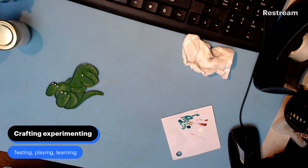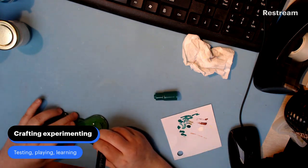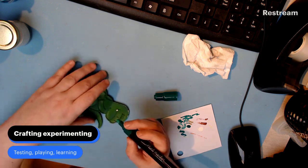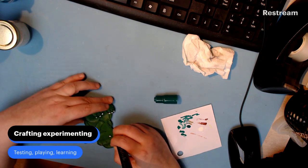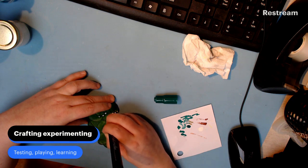I think I'm just gonna grab my old green. Where is my old green? Oh, wow. There it is. That was easy. Yeah, this is slightly darker. Not much. Let's see how it works out. Still need to do the side anyway, so just need to see how this turns out. Because the white toes are not dry yet anyway.